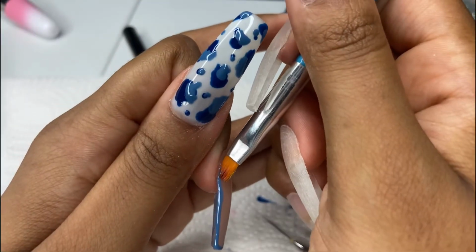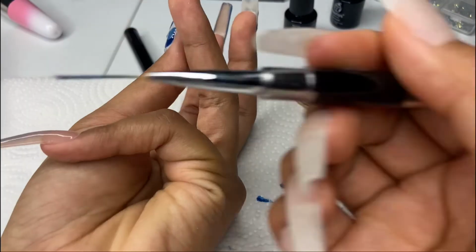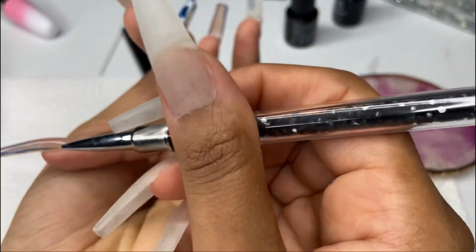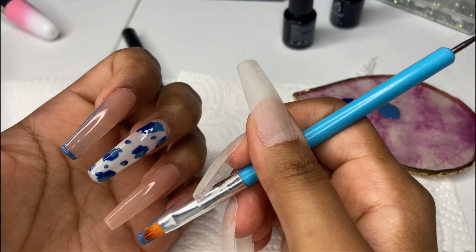And I'm just cleaning up with some alcohol on this brush. It came with something that I ordered from Amazon, so I can't really say, but any brush will do.